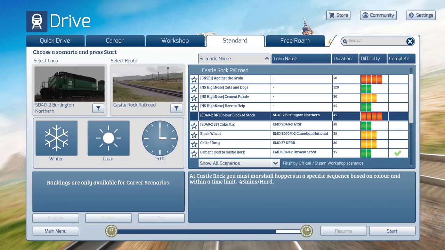But let's start the first scenario, Color Blocked Stock, right now. This is on the Burlington Northern ST42. And I'm going to show you very quickly how you edit these old scenarios, should you get your hands on an old scenario, how you can edit one of these old scenarios using TS Tools to make it work perfectly. Let's go into that guide very quickly, and then we'll start the scenario.